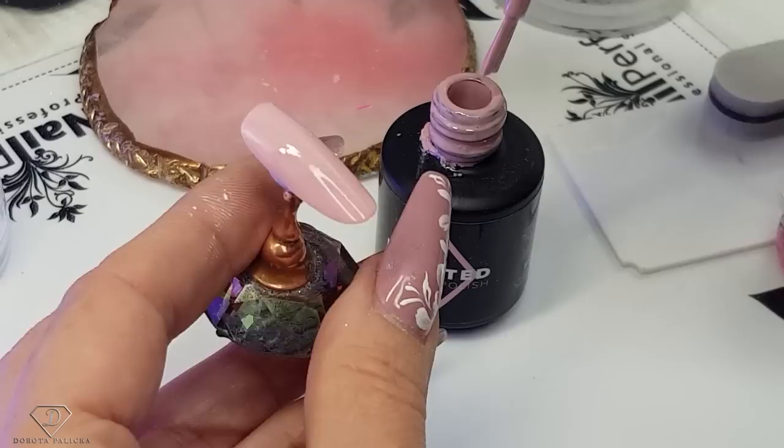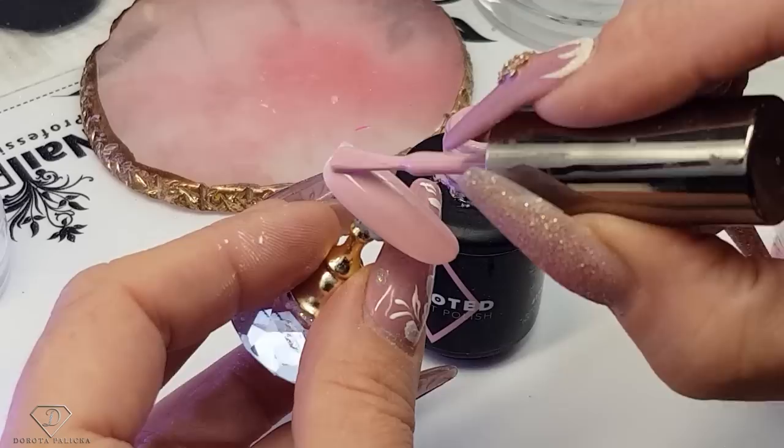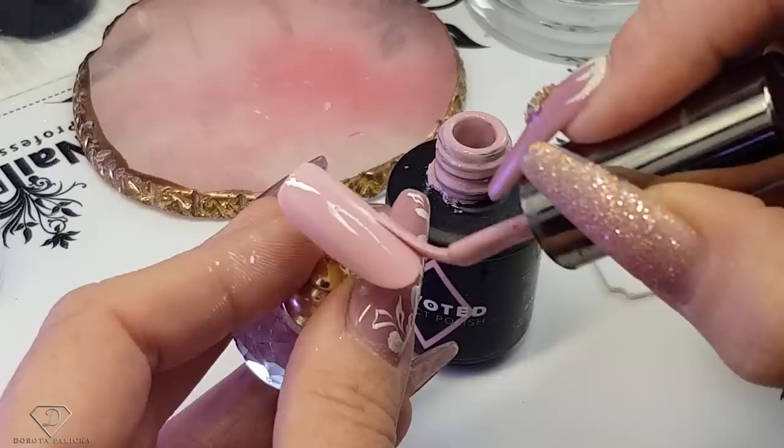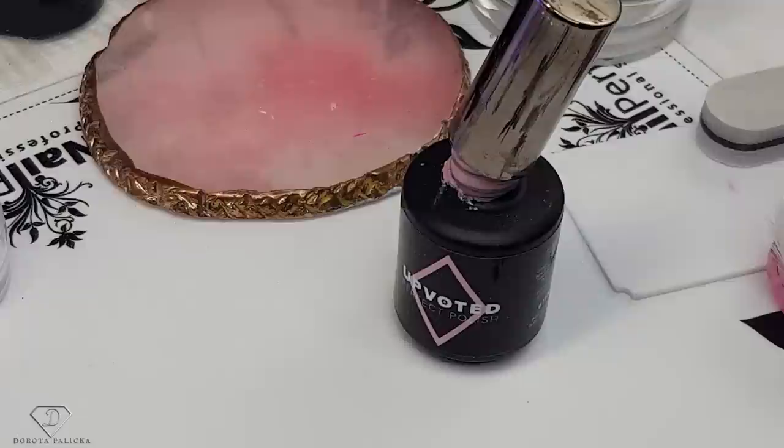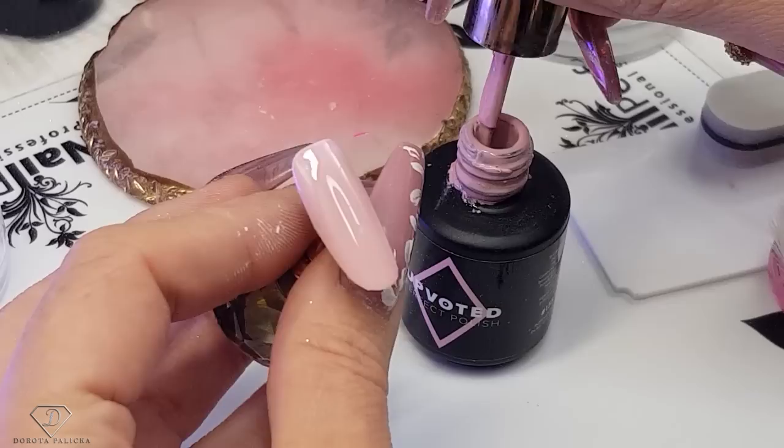Cure it in. Okay, first one almost ready. So I'm just applying a second coat of this beautiful color. I love it, it's so nice. And when you rub the Mermaid effect on top of it, or Aurora pigment, it looks absolutely stunning and beautiful. Cure it in. Then another one.